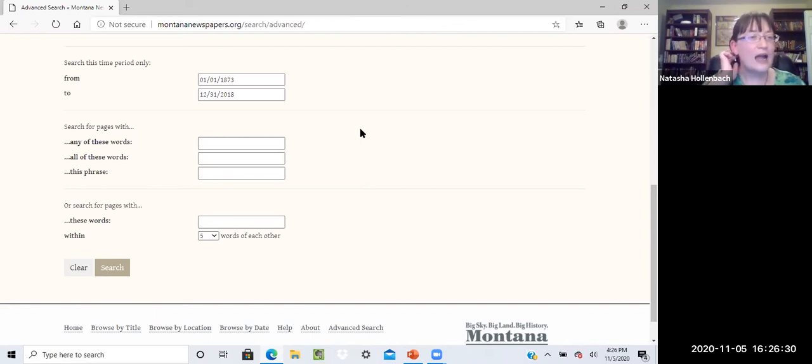But honestly, I think you'd actually be better off just searching for each of those terms individually than trying to use that box. Any of the words is your basic keyword search. All of the words will be on the page, but this is a newspaper, and unlike a book or an article, newspapers are talking about multiple things on one page.